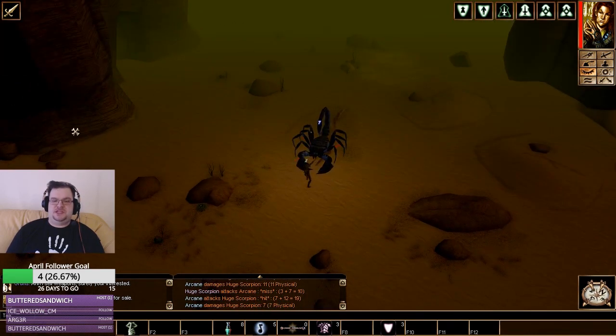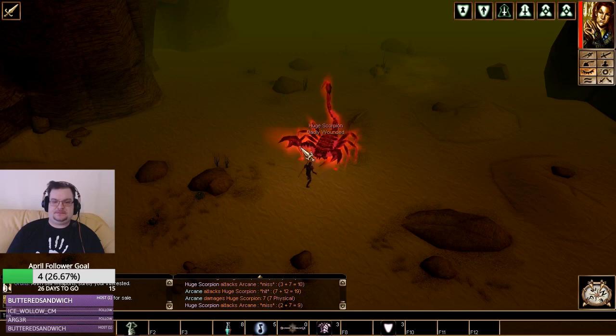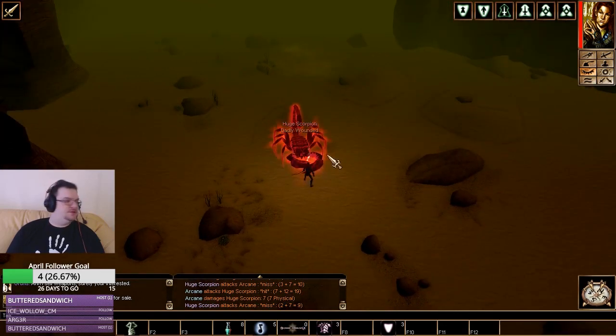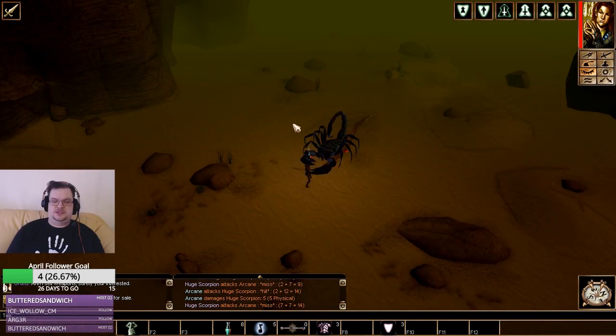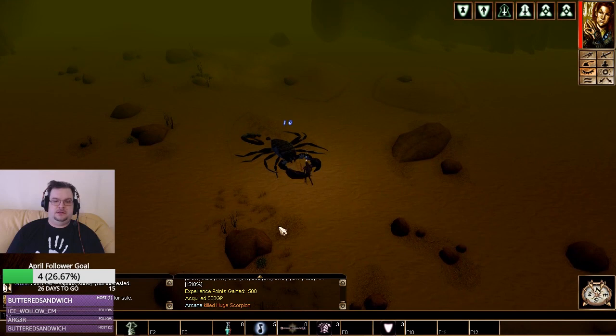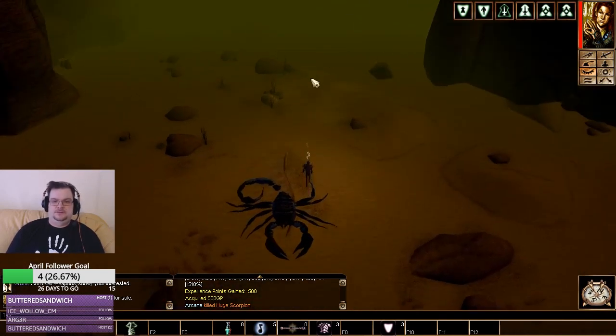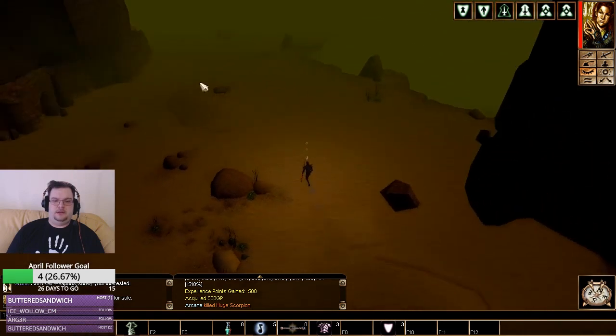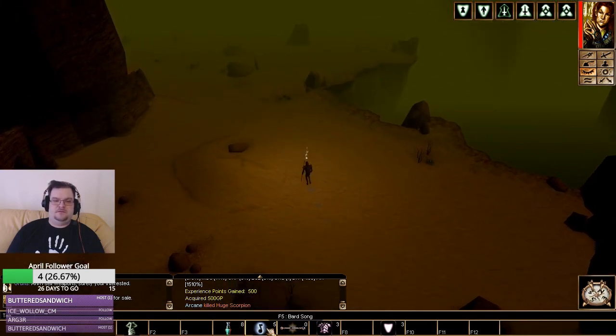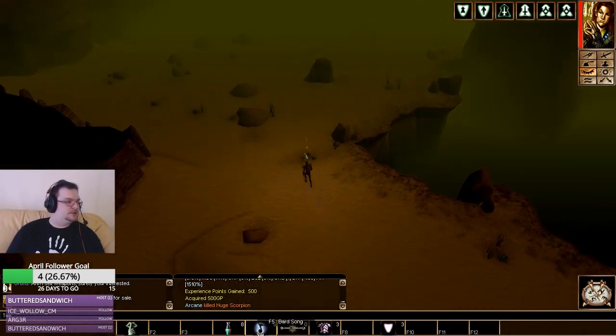Okay, next up is the Cave of Annoyance. If you're too high level, it's awful. Otherwise, you've got to run through it because it's just annoying. There's basically no point in sticking around and fighting in the cave. It's just obnoxious.